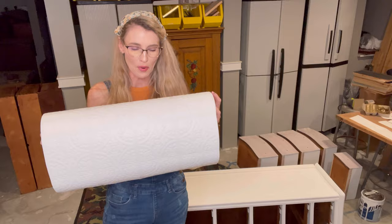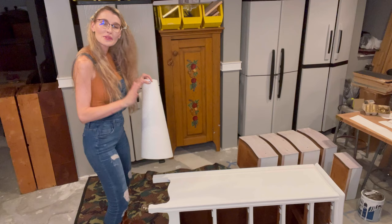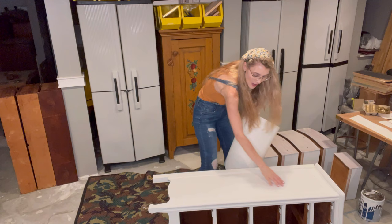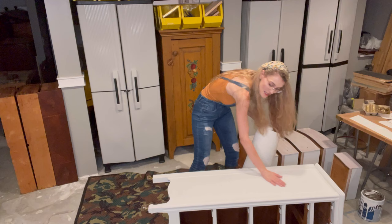I just recently did my daughter's desk and I simply painted it kind of like an antique cream color. For me, I'm going to be using the same color on the side of this dresser. This is not my expensive chalk paint right here. What you're seeing in this middle area is just white primer.